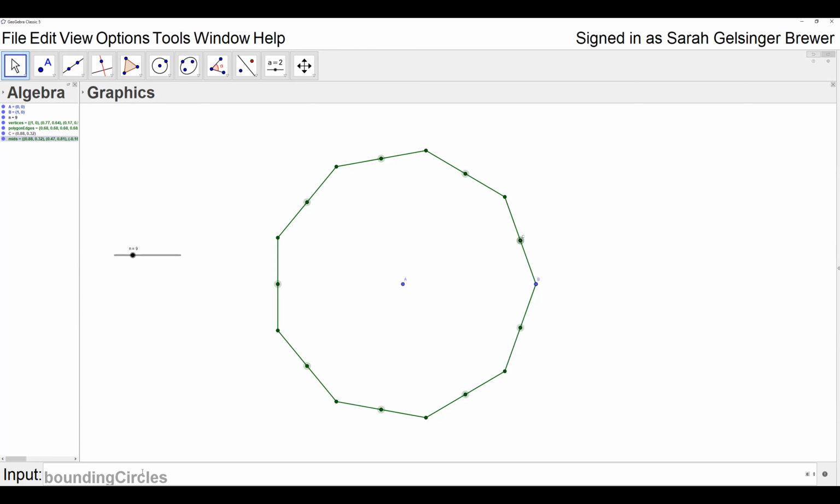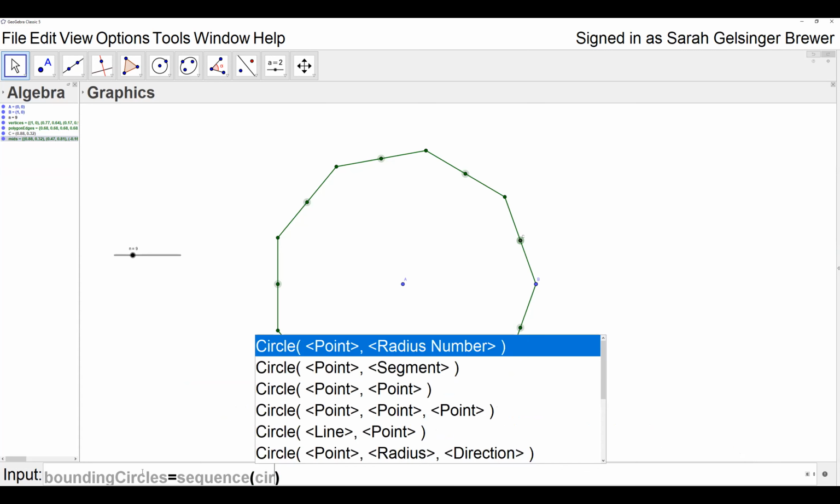So I'm calling my list boundingCircles, and then equals, and I want a sequence of circles. The command to draw a circle is Circle, and there are a number of different ways we can define a circle. But we want to define a circle by a point that's the center and a point that's on the radius.